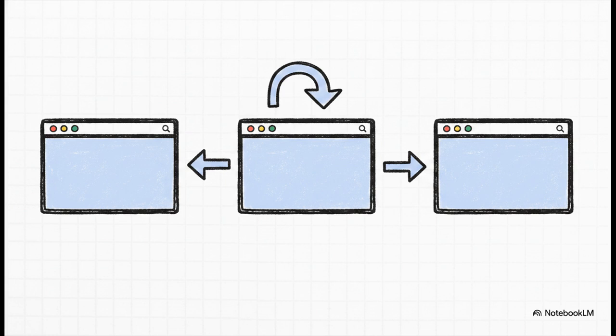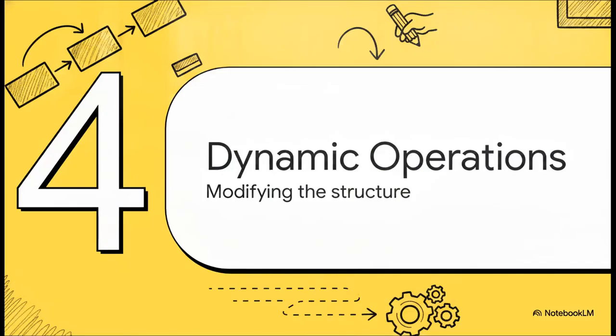Say you visited page A, then page B, then page C. The browser needs a way to instantly travel backward along that exact same chain to get back to page B. By storing those pages as nodes with previous pointers, that backward jump becomes entirely possible. It's a real game changer. So, we've built our lists. Now, let's put them to work in Section 4, Performing Dynamic Operations, where we'll modify the structure.